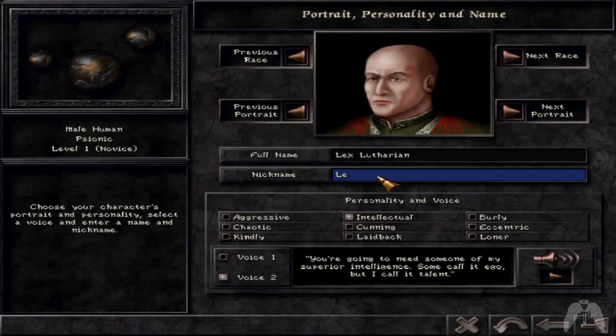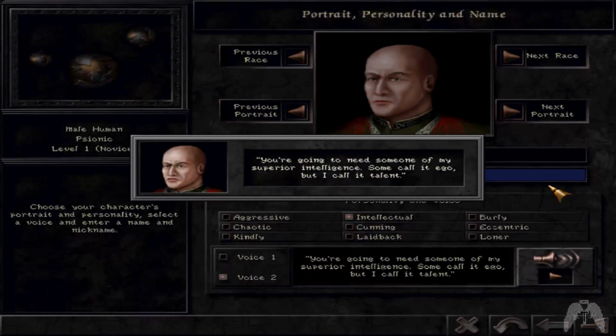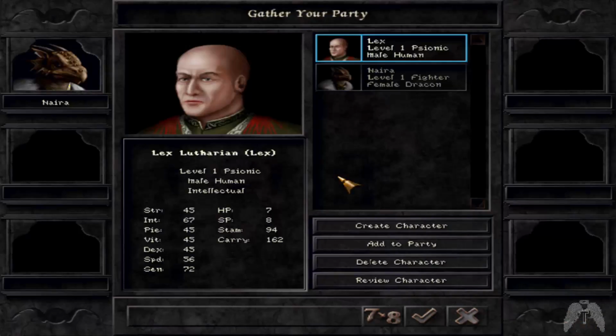Alright, and then this is his voice here. You're going to need someone of my superior intelligence. Some call it ego, but I call it talent. Okie dokie then. Okay, but I want him down here, so I'll wait to put it in.